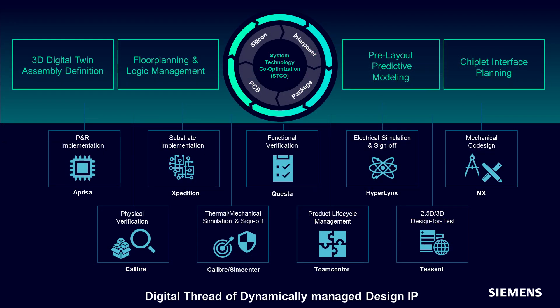Now I know you must be thinking that this is a complete Siemens solution and not open for third-party integrations. So let me address this concern. Although Innovator 3D IC is directly integrated with the extensive Siemens accelerator technology portfolio, it is designed to be open and supports the integration of third-party solutions. We recognize and understand that our current customers may have third-party tools in their design flow they wish to continue using, and we fully support that and will work with them to achieve the solutions they need to be successful. A key focus for Innovator 3D IC is also its support of industry standard formats such as 3D Blocks, LEF/DEF, OASIS, and interface protocols such as UCIE and bundles of wires.